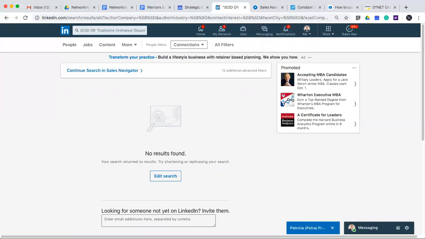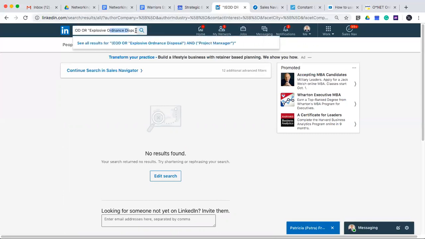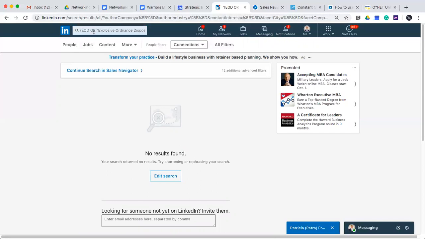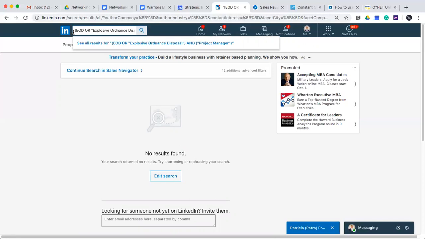Just know that if you get 0 results, your error might be somewhere in what you're writing, or you may have an open quote or open parentheses. So let's fix that again. So we've gone through the series of and or statements making it broader, searching for EOD, and then and statements to narrow down within that group.